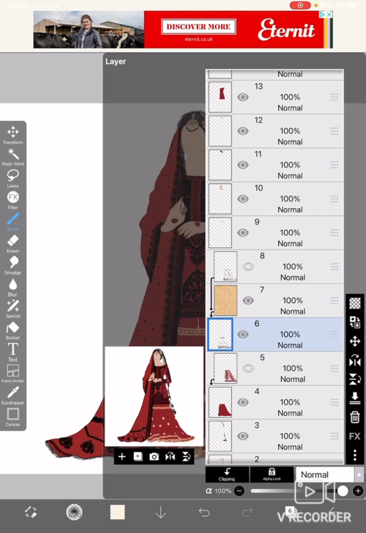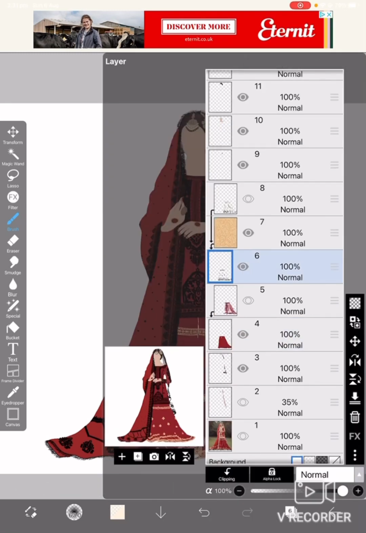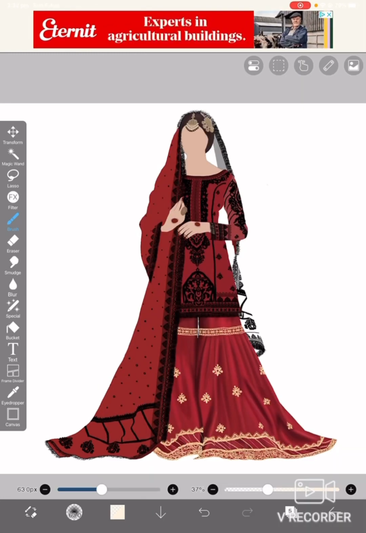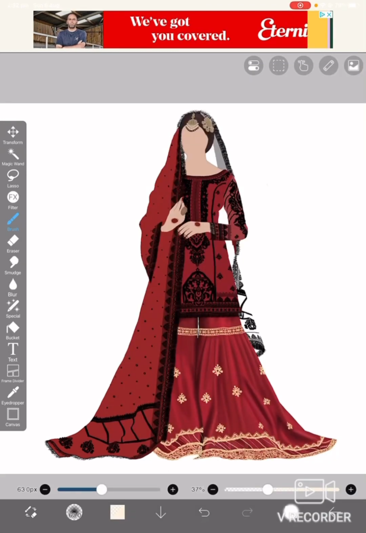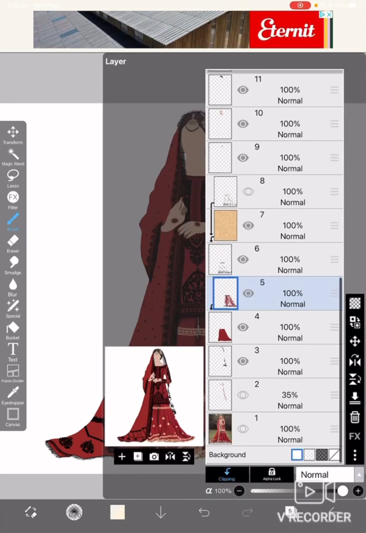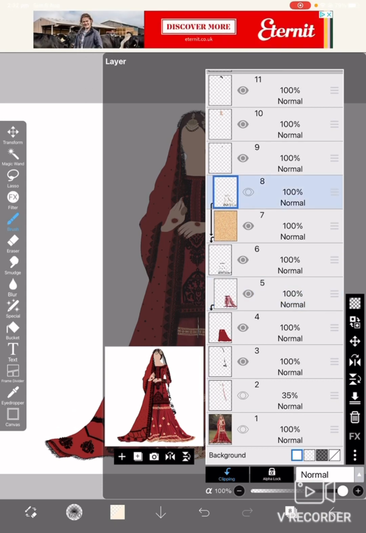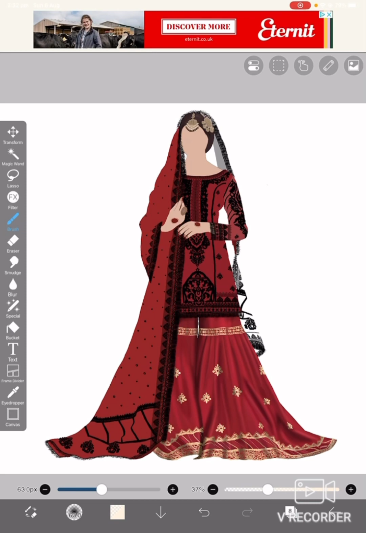I added a clipping so it becomes something like that, and then when I added a shading only on the trouser, then it becomes something like this. And when I added a new layer on top of embroidery and added shades and highlights to the embroidery layer, then it becomes something like this. Now you can see the difference, how beautiful it looks.